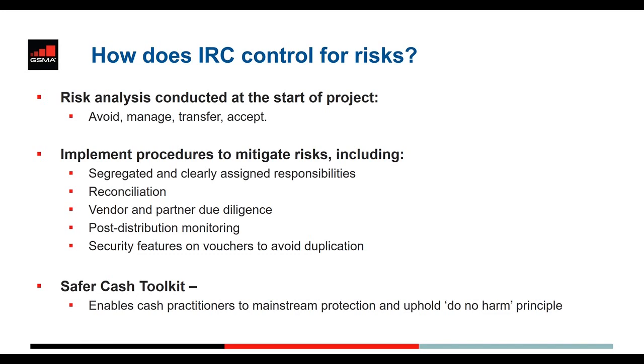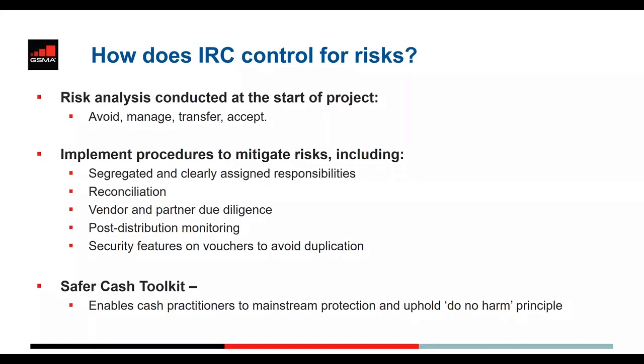So there is inherently going to be risk regardless of the type of assistance we provide, regardless of the modality choice. So we aim to have the right controls in place. And the way we think of this is, is the control that we're putting in place in the program proportional to the level of risk presented? So this is really an evidence-based approach, making a proportional control according to the level of risk. And we know that cash and vouchers are not more risky than other forms of assistance, like in kind, but we know the risks are different.